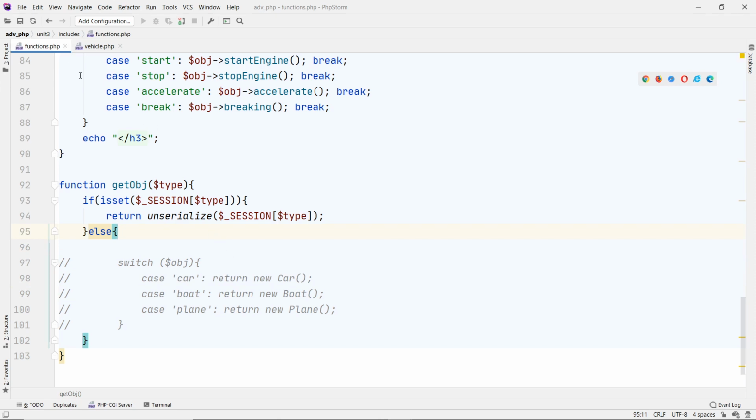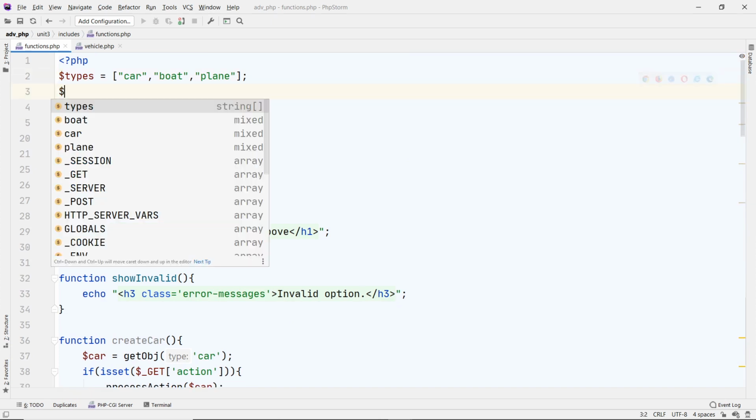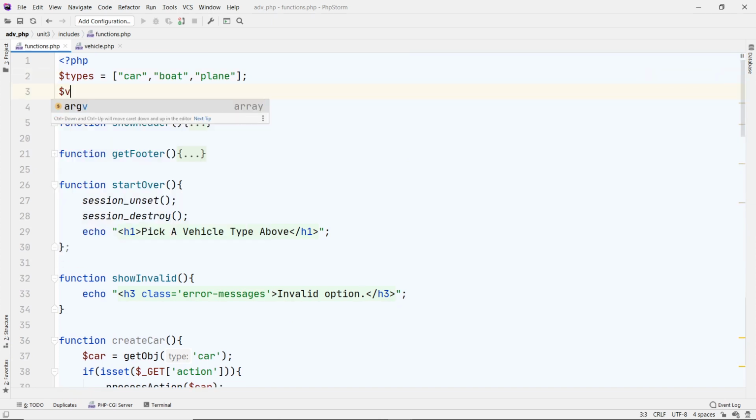So let's go back here at the very top, and I create another array. This time I call it vehicle objects. I know it's a little bit long, but this is going to be an array of objects. So the first will be a car, and that would point to a new car, right?